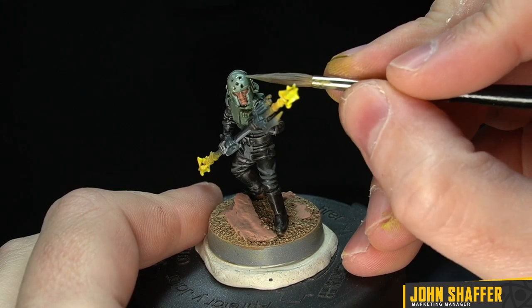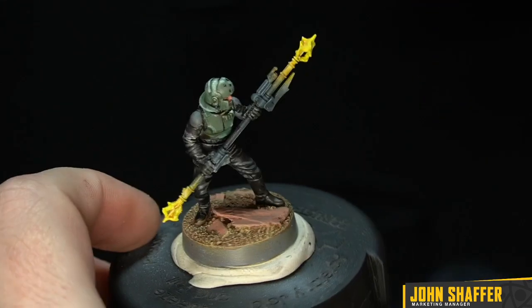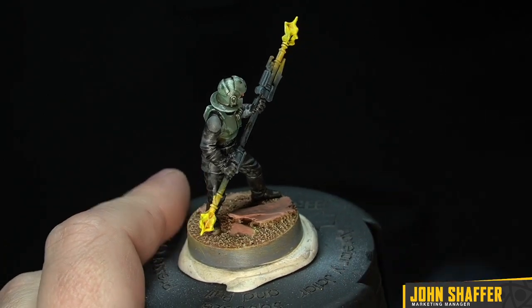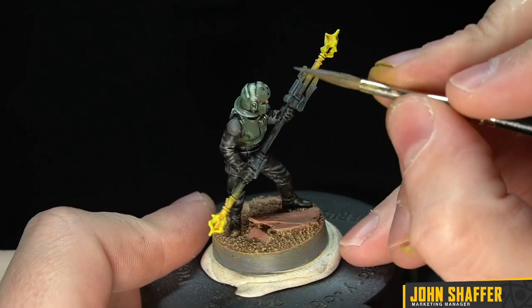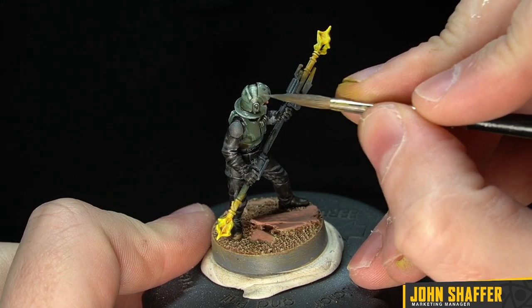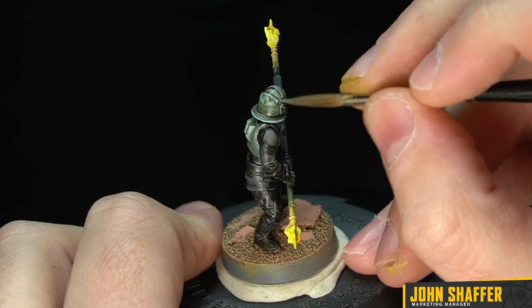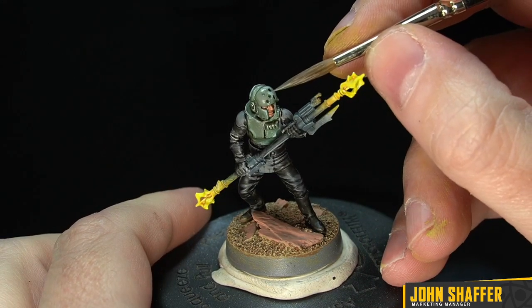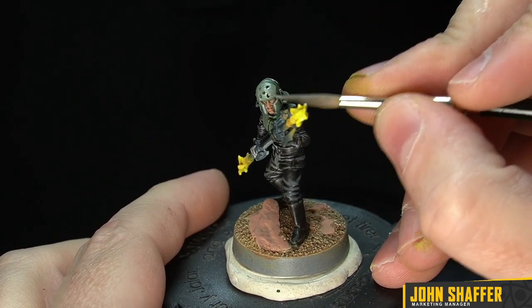Let's smooth this out just a little bit more on top of the head there. Yeah, I definitely want to try to tidy up some of this stuff. This helmet's going to be a bit of a focal point here, so I'm trying to smooth out a little bit of this transition in the color.